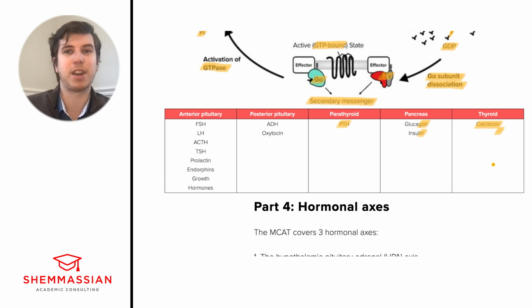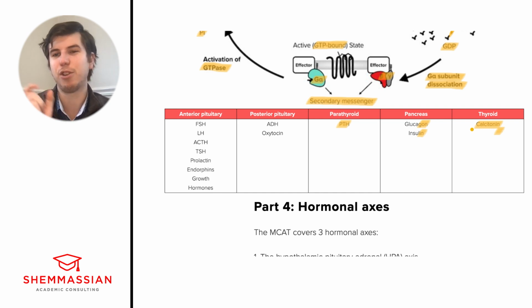Where do we store calcium? In our bones, primarily. So we want to release calcitonin when we have too much calcium in our blood, and we want to store it as bone. It stimulates the cells within the bone that make bone, called osteoblasts. Osteoblasts make bone, B, B. So blasts build bone, pretty straightforward, calcitonin.